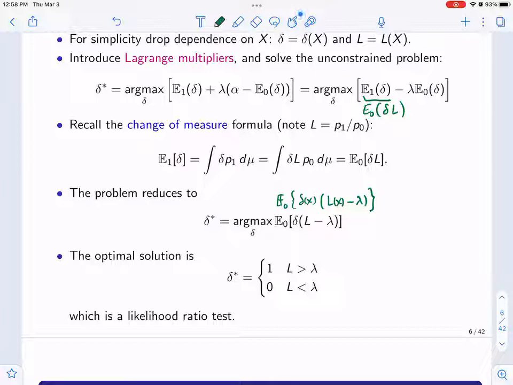So this is the likelihood ratio test. Okay. So if you write it this way, you'd see immediately what the solution has to be. It's basically pointwise. If I achieve the pointwise optimality, then the expectation has to be as well. Okay, is this solution sort of okay?